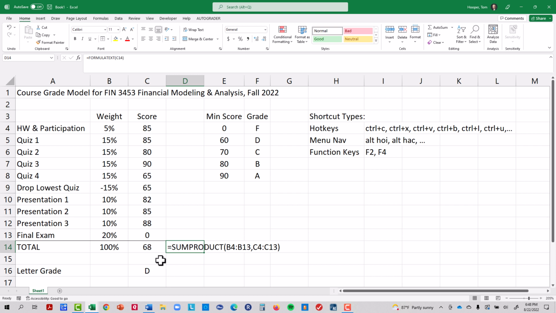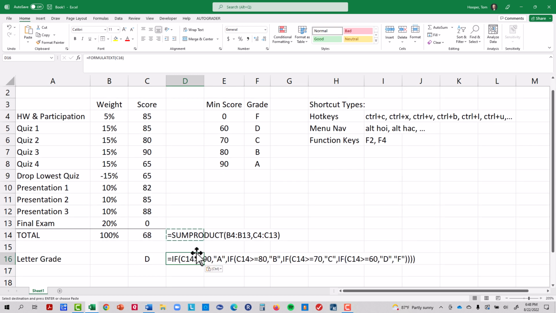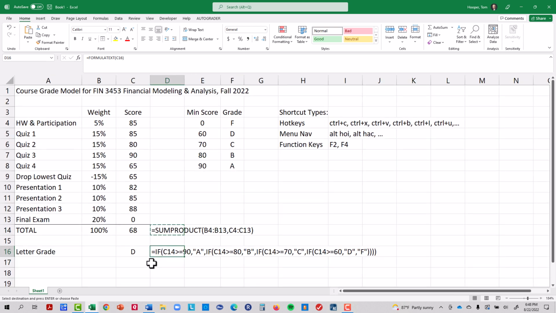It's kind of a double use of the word formula, but the formula text of this cell shows the formula that's in that cell. And so if I wanted to copy that down here, I'd see that big, long, ugly formula that's in here. Zoom out just a little bit so we have some more room to work with.